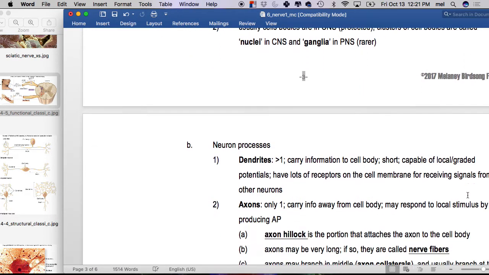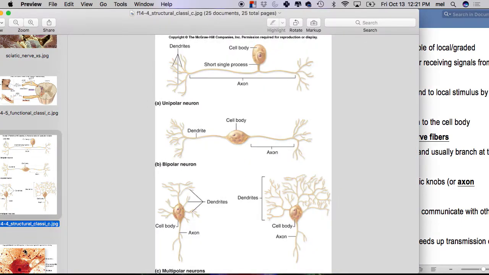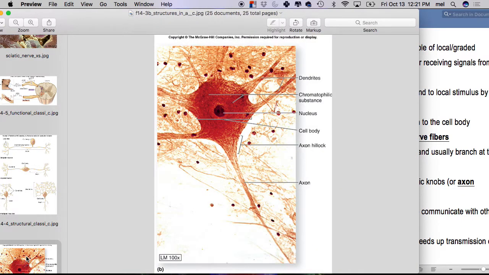Okay. Now let's talk about the processes that are attached to a multipolar neuron. Now, FYI, in this story that I'm telling, I'm talking about a multipolar neuron because dendrites and axons are easy to get confused when you're talking about unipolar and bipolar. So I'm going to talk about multipolar, and then we can go back and visit the other two and figure out how that works. So multipolar is actually pretty easy. With a multipolar neuron, you've already learned this. Dendrites receive information, but it's not magic that they receive. They receive information because they have receptors on them, cell membrane receptors, yes?